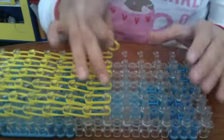Go down all of the columns seven times with yellow bands. Then go down two times in the middle. Then one time on the next set.